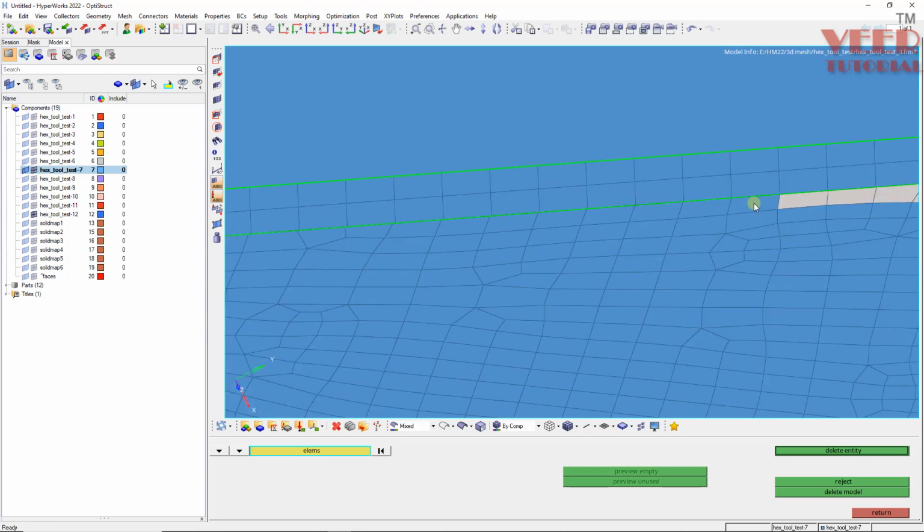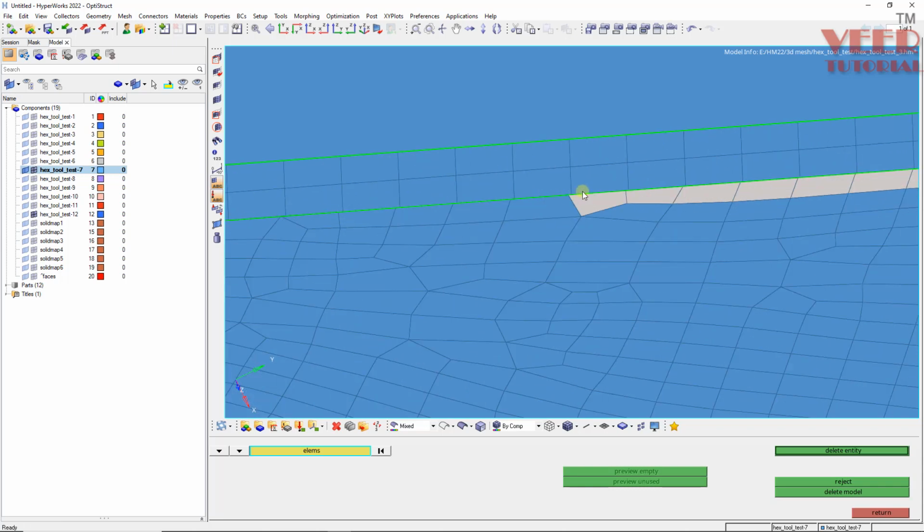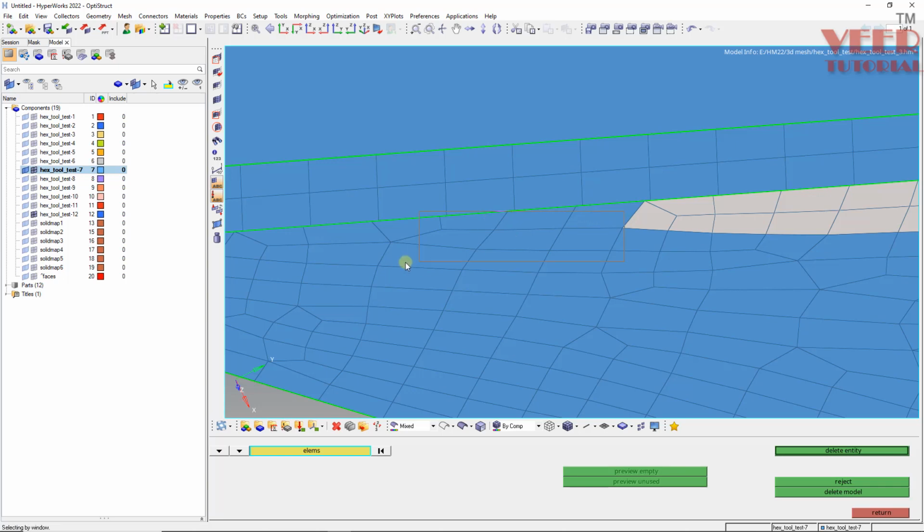So here we can see in some element we have a connectivity, but to have a proper connectivity I will delete them all. I want to delete only this layer in this part.